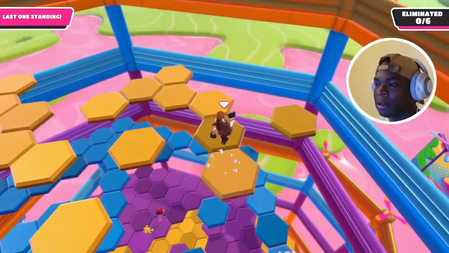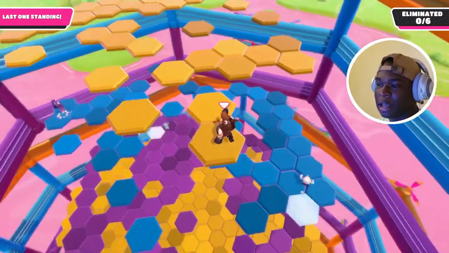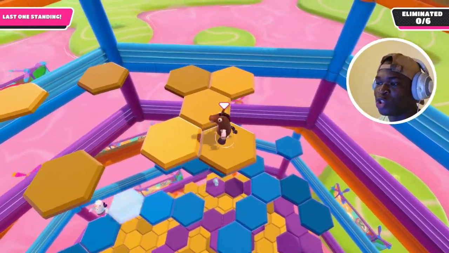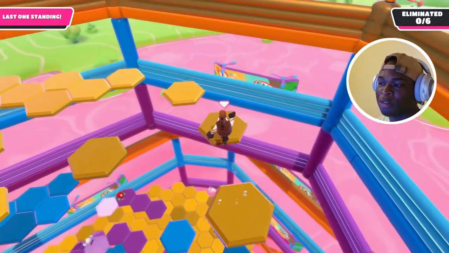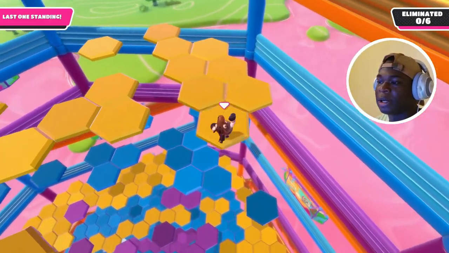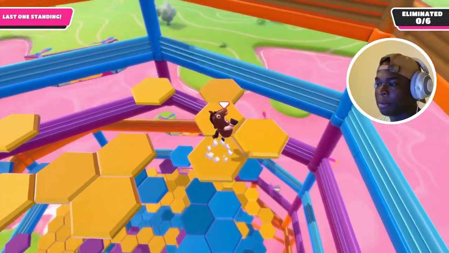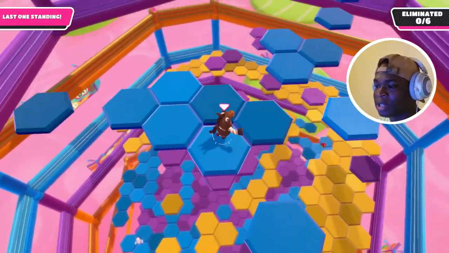It looks silly, but you have to know when to jump on one tile at a time and when to run. The only time you would run is when you're trying to cut somebody off. Otherwise, this is exactly how you want to be moving in Hexagon, just like this, because the slower you descend, the better your chances are for winning.